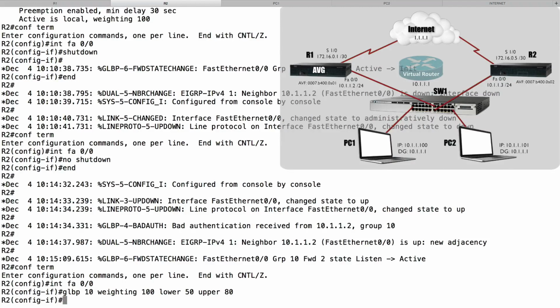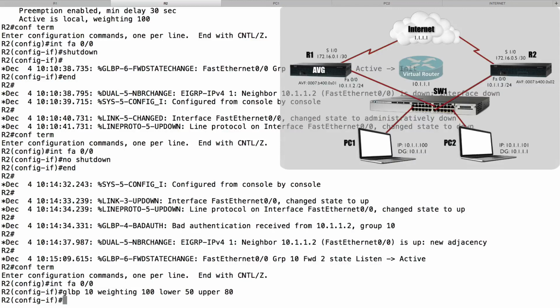And if network conditions improve a little bit, it might creep up above 50. Maybe it gets up to 60 based on network conditions. But if I drop below 50 and I'm no longer an AVF, just going a little bit above 50 is not going to suddenly make me an AVF. Once I drop below 50, I then need to exceed my upper watermark. I need to exceed 80 to once again be an active virtual forwarder.